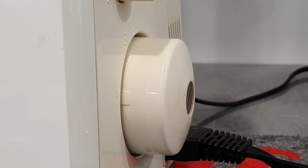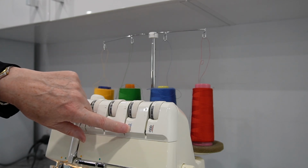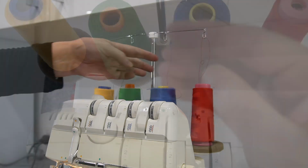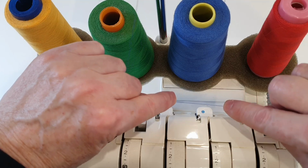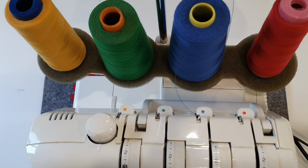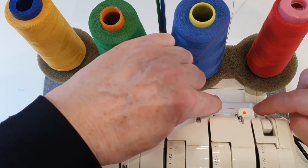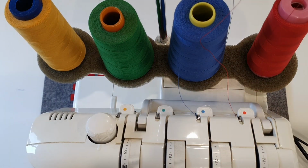I'm going to begin with the upper looper thread, which is the one that goes first on these machines. Bring the thread down from the back and hold it like you're going to be flossing. Put it under and pull up. Give it a bit of a jiggle and then down the front. So it's the same with all four of these threads. Hold it like you're going to floss, under, make sure it's in, and then over the top.